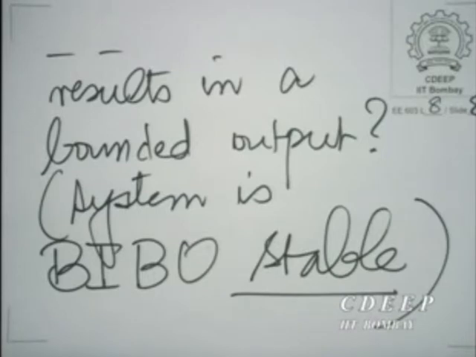Now before we start answering this question, we would like to understand some of the terms that we are using. We call a system BIBO, or bounded-input bounded-output, stable if every bounded input results in a bounded output. Now, remember, we are saying every bounded input results in a bounded output. In a stable system, every bounded input results in a bounded output. So, it is not adequate to consider a specific example of a bounded input and look at the output and see that it is bounded and conclude the system is stable.